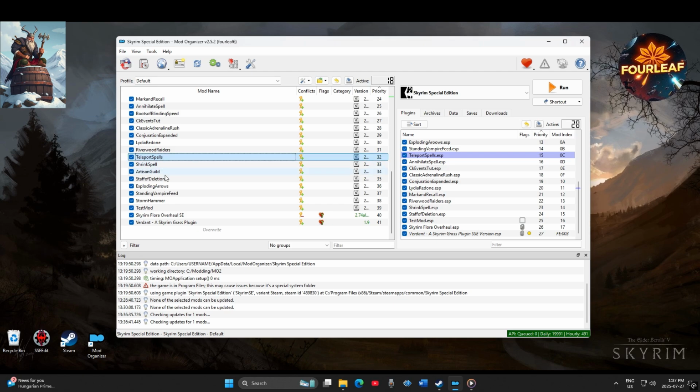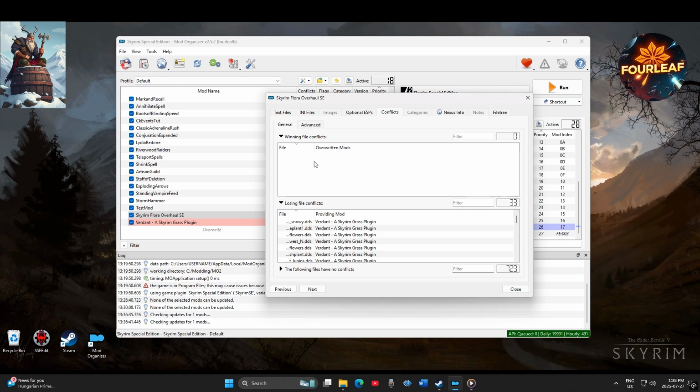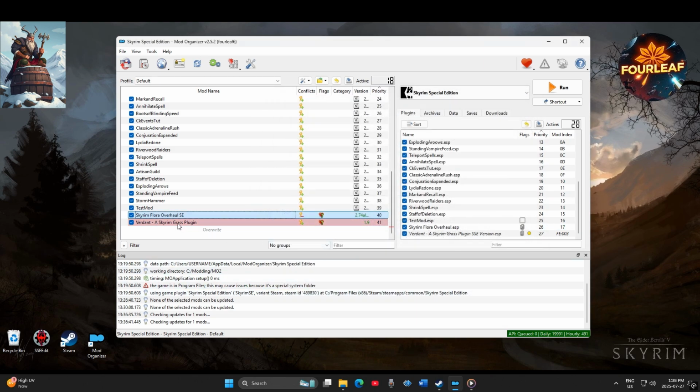You can see here I have two mods. Both of them affect the grass in the game, so when using them at the same time, you may want to consider adjusting their priority. For these mods, you can see that one of them is currently overriding many of the changes the other makes to the grass and terrain. By adjusting their priority, you can control which mod is going to overwrite the other. Now this kind of thing is usually a matter of personal preference, so it's nothing really to worry about at the moment.